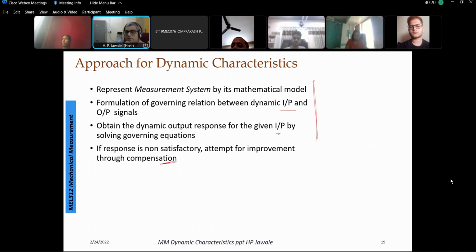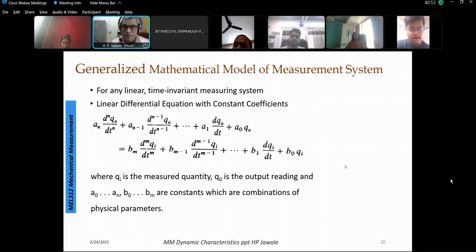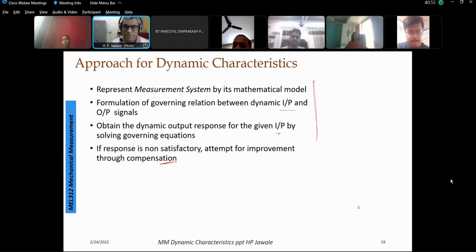Say, for example, I'll take again the example of the vernier caliper. If I know that the vernier caliper is going to have a plus 0.01 mm error in the readout, I can compensate whatever reading has been shown. I can subtract the same amount from the reading, and arrive at the standard value of the input. Similar attempts are made for the dynamic characteristics, which are a little more complex than the static conditions, but it's a standard method that compensation is applied. Right? Any doubt in understanding this?